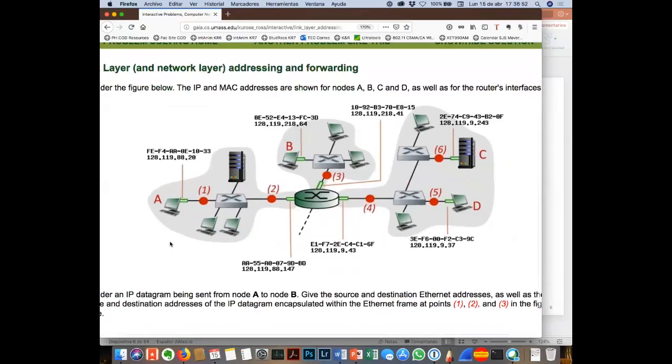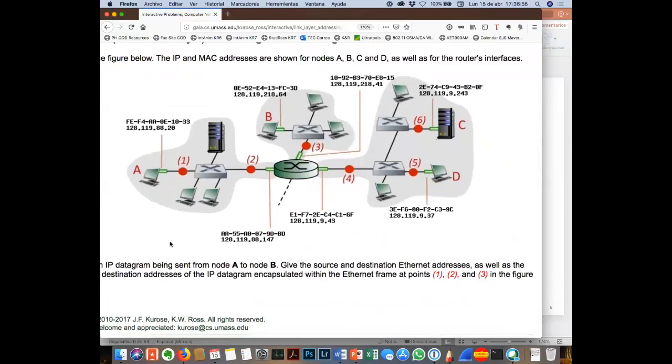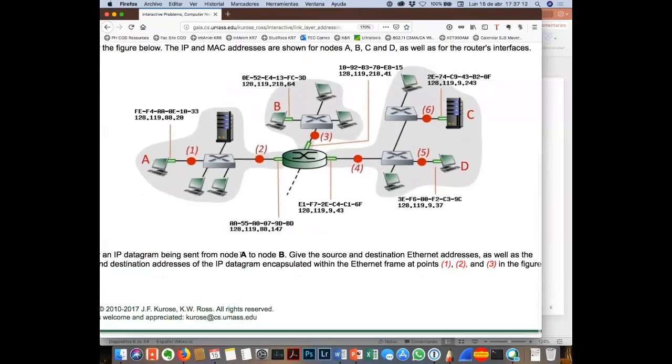So what this diagram does is, like a lot of these other simulators you've seen, every time you open the page, it comes up with different numbers and a different question. It tells you your task is to send something from this computer to that computer. In this case, we're trying to send something from A to B. A is here and B is up here. So it's going to have to go through a router and a couple of switches, and there's a bunch of other computers around here. They're asking you, give me the source and destination IP address and Ethernet frame addresses at points 1, 2, and 3.